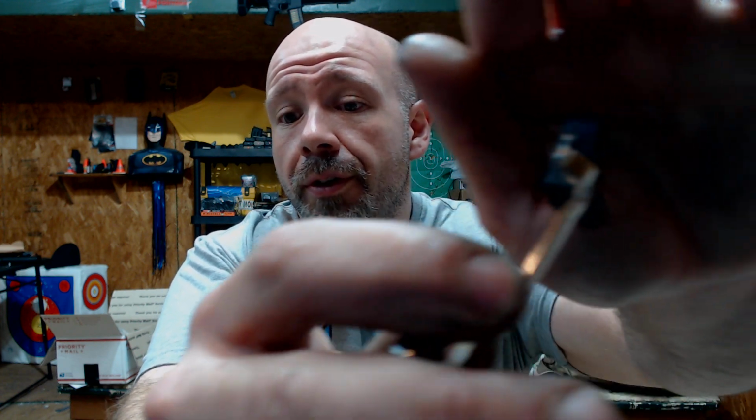Got to get used to this camera. There we go. The slot in the back of the trigger shoe itself. It just has a very small slot that has been located in a place where pre-travel is extremely reduced. They are the most extreme trigger shoe out there. That's how they get it right up to the wall. That is their secret.